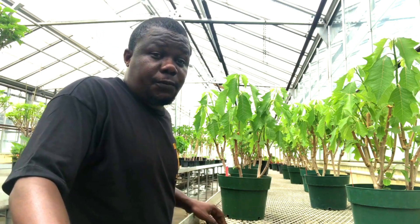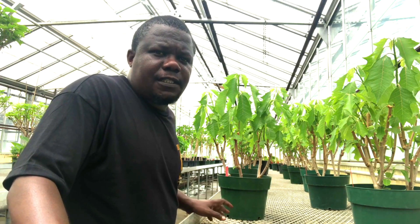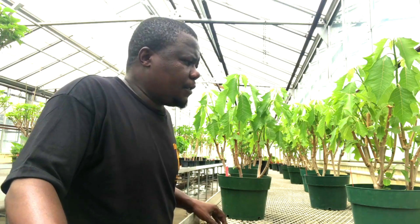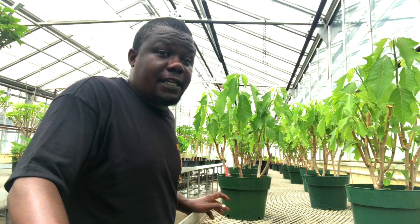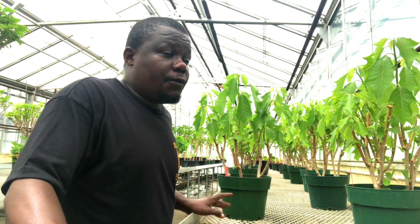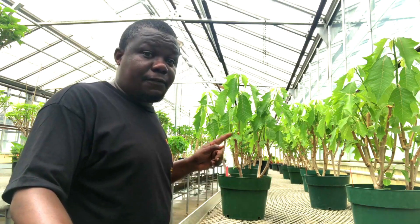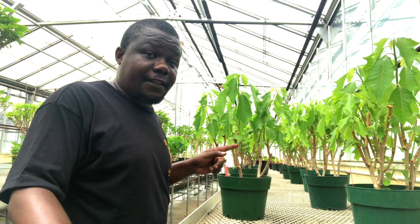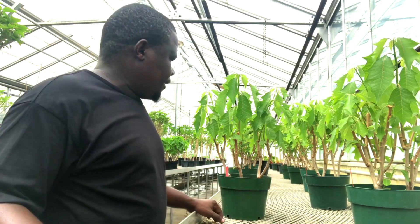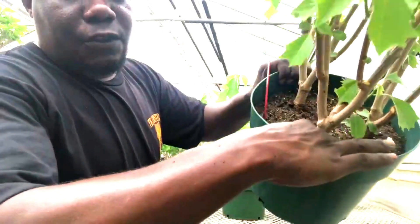In taking care of poinsettias, water, heat, and light are the most crucial parts. Poinsettias come from the tropics so they need 12 hours of daylight — the mistake most people make is subjecting them to too much daylight, which delays flowering. In heat, they can tolerate a lot but sometimes get heat stress. You have to be careful when watering, because you will kill these plants faster by overwatering than by leaving them to dry out.